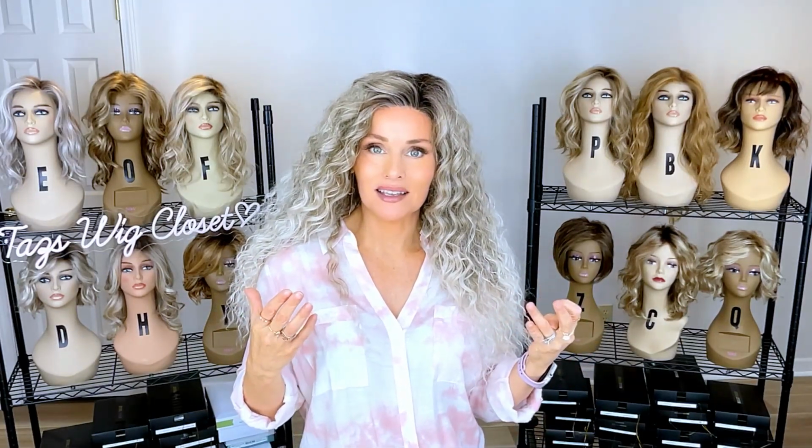You can use your heat tools. I wouldn't recommend trying to straighten a style with this kind of curly texture. First of all, it defeats the purpose. There's a lot of great straight styles out there by Belle Tress, but you're just never ever going to get back this wonderful, unique texture.